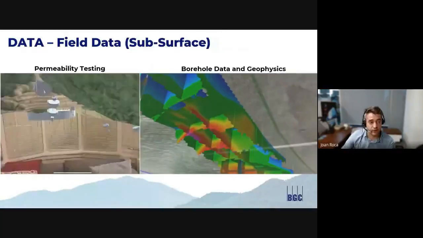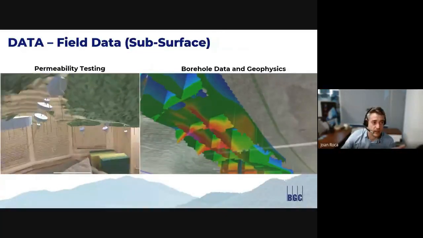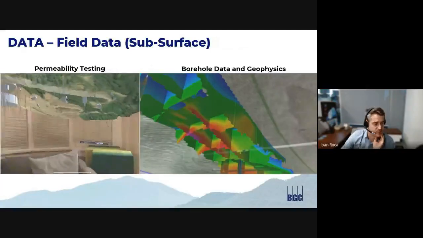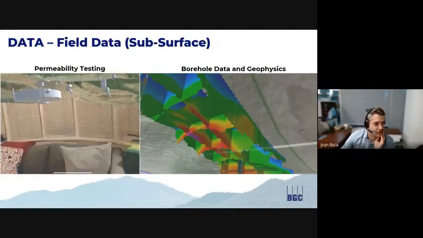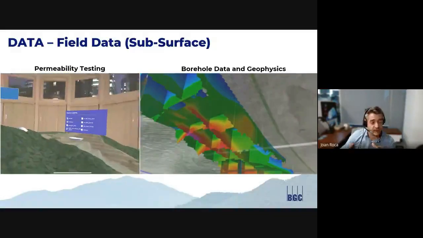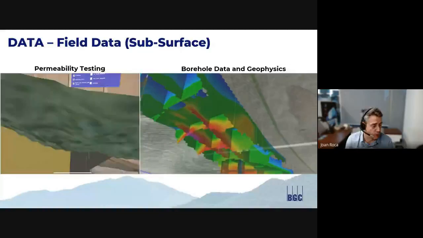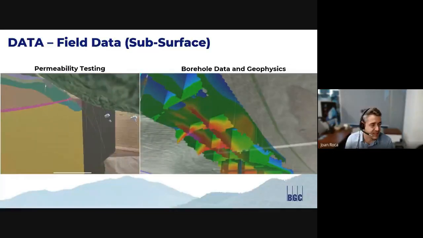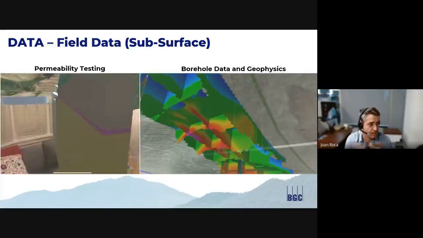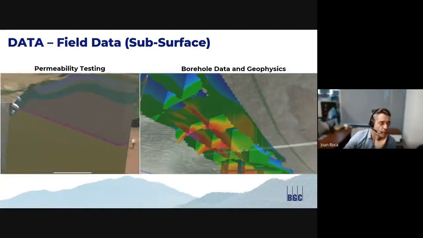Going now underground. On the left, you can see some boreholes. All those lines you see are vertical and inclined boreholes. This is my house. I apologize for the couch and everything, but you will see all those lines. Those are the boreholes. The gray discs, those are the results of permeability testing. So the smaller the disc, the less permeable the unit is. The bigger the disc, the more permeable it is.